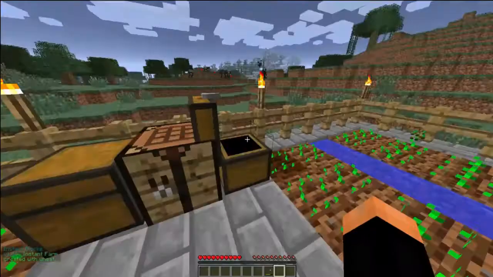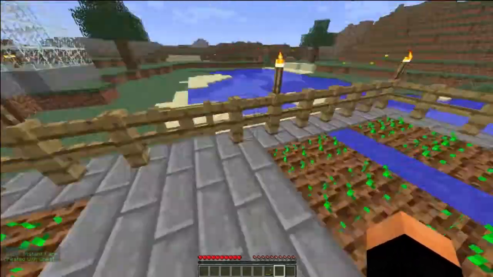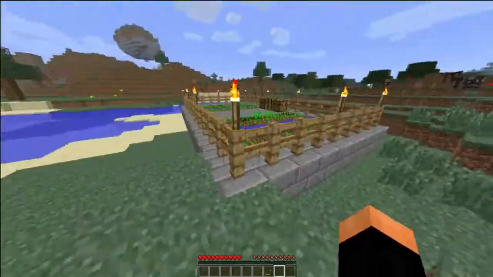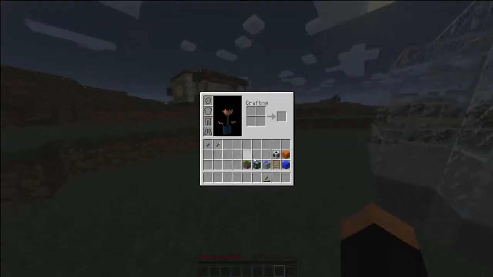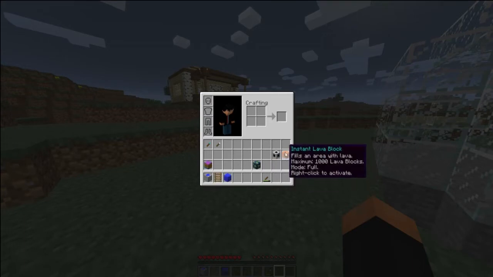You get a hoe in each chest, which is good. A crafting table and already planted seeds. And then you get some stone bricks to make it look nice. So that's that. And then the next, I'll leave this one till last. So I'll do this one, this one, this one, this one, and this one.